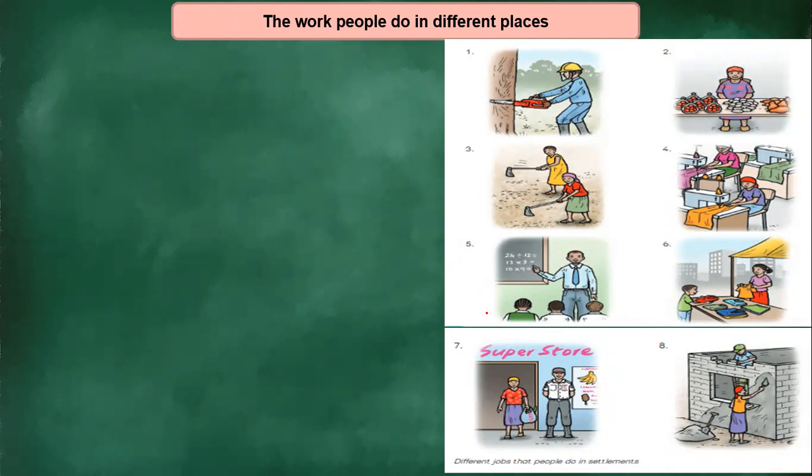True. Picture 5 is a school. Picture 6 is another clothes shop. Picture 7 is a store. And picture 8 is where people build houses. Yes, nice one. Thank you, Malik. As Malik said, those pictures portray different places of work. So let's read about the different types of work.